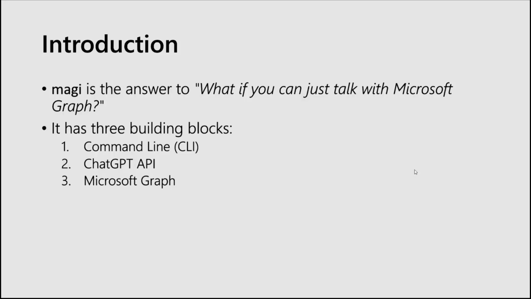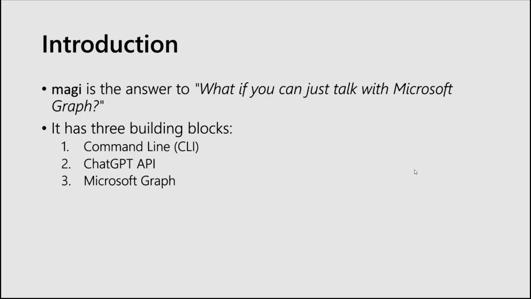Yep. So if you missed out on what happened in the demo, Magi is basically a command line tool where you can issue queries for anything related to your Microsoft 365 data, which can be fulfilled by Graph API. So that could range anywhere from viewing your to-do list to even something more involved like checking up on your e-discovery cases. So how Magi was born was, it was basically my answer to the question, what if I can just talk with the Microsoft Graph?